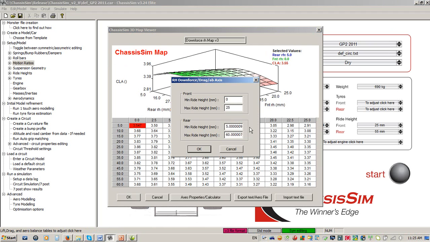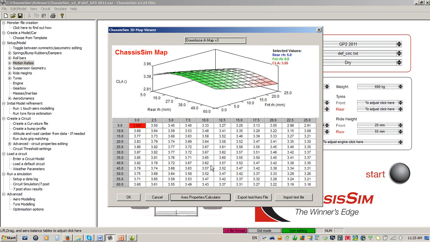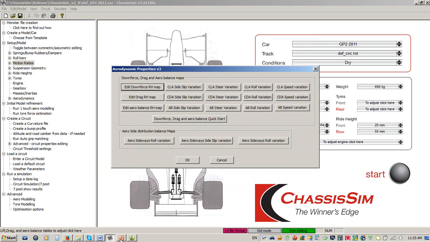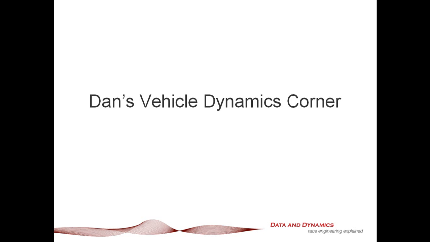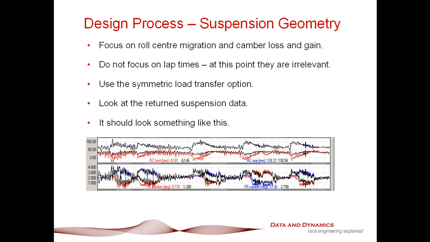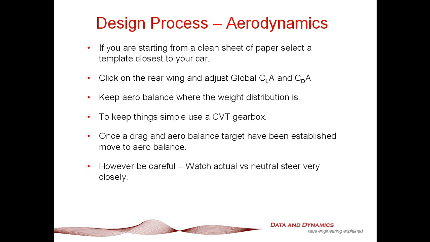If you've got a rough idea of what the ride height bounds are going to be, whether you've got it from CFD, etc., you can scale it here. Is this perfect? No, but just remember, at this stage, particularly in the design process, what you are after is a start point. I really cannot ram this point home enough, because the start point gives you something to put your fingers on and say, okay, this is where we're going from, and that's a theme I'm going to return to very shortly.